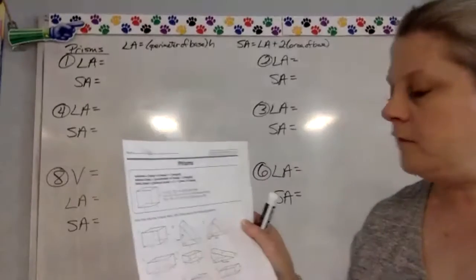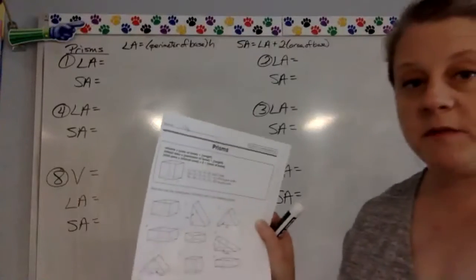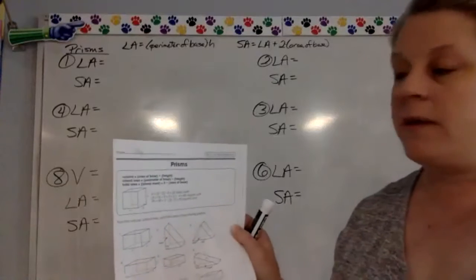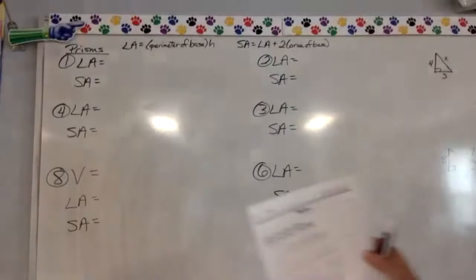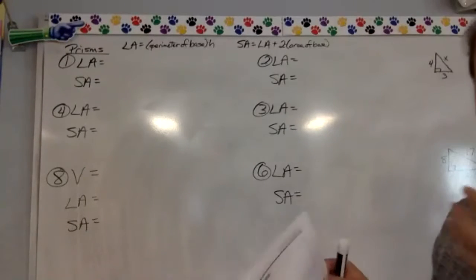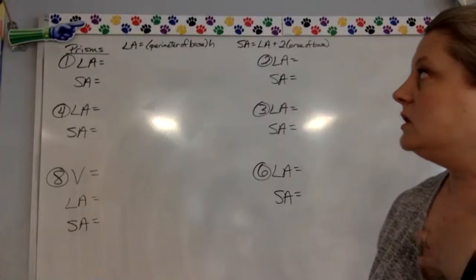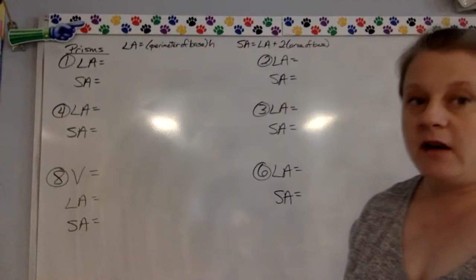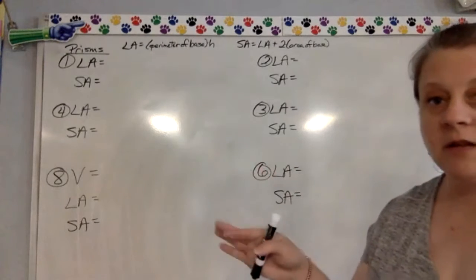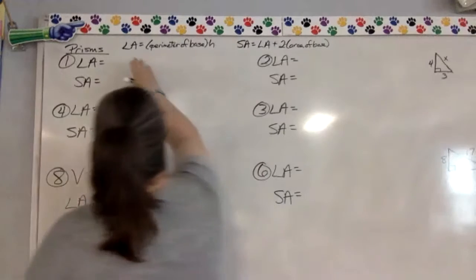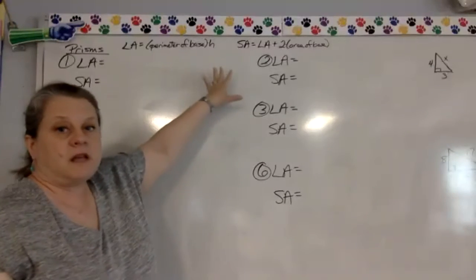Okay? Now, we're going to focus on just the rectangular prisms first, and we're going to work on talking about lateral area and surface area, the total surface area. So when we are doing rectangular prisms, I already said the base is a rectangle. So to find what they call the lateral area of a prism, they use LA to represent lateral area. When you're finding the lateral area of a prism, you take the perimeter of the base times the height.